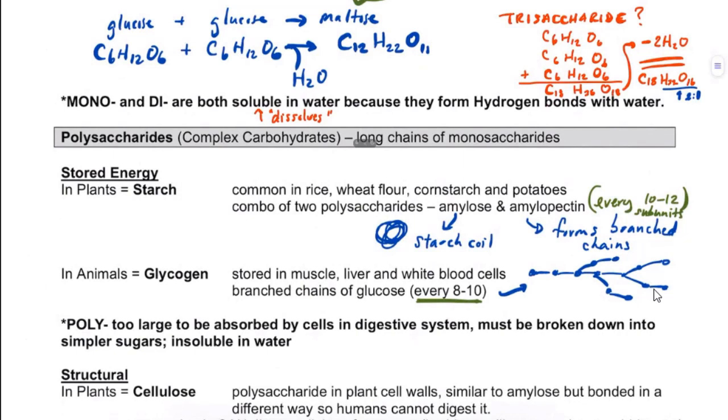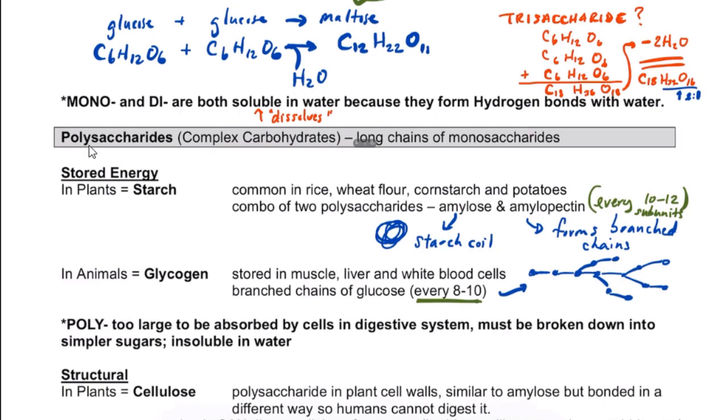Now overall, there are so many carbons and hydrogens compared to the number of oxygens that the ever so slightly positive and negative areas completely cancel out, and I get myself overall a non-polar molecule. So these big suckers are non-polar. If it's non-polar, it means it will not dissolve in water. So you can have simple sugars, either mono or disaccharides. Simple sugars are soluble. Complex carbohydrates, like these, are not soluble in water, which is good because when you start to see what these starches are, you'll appreciate the fact that they are non-soluble.